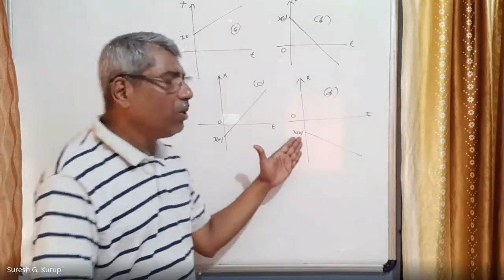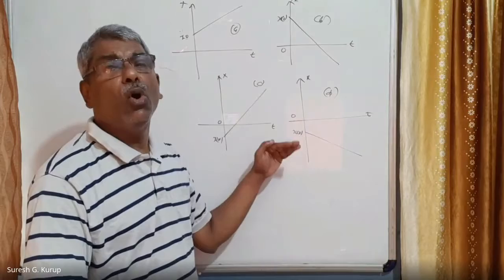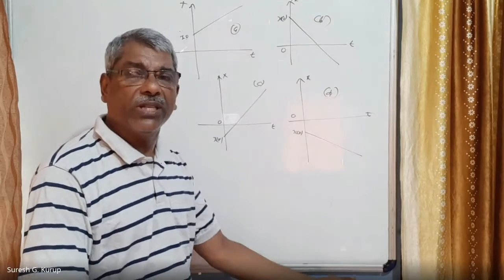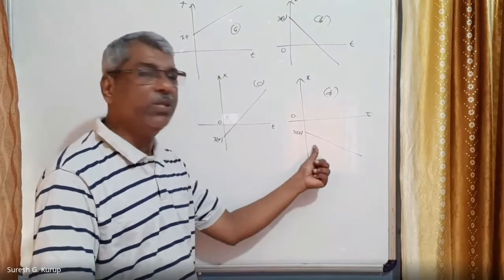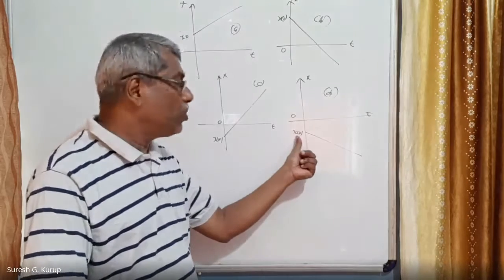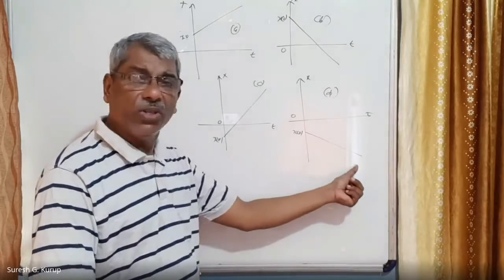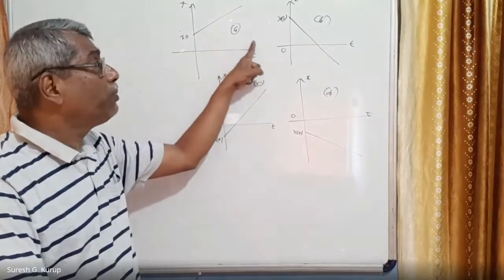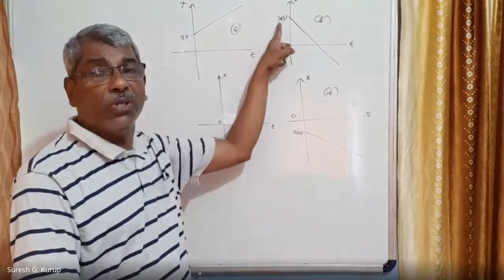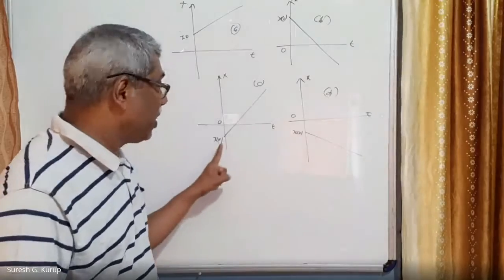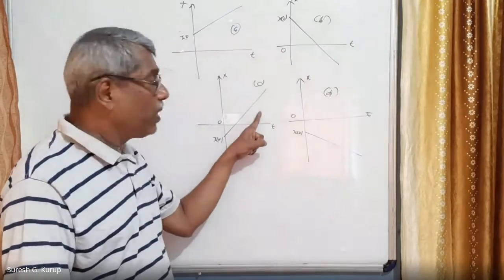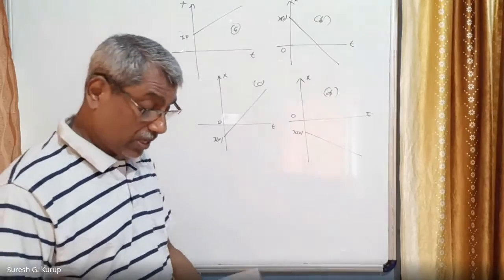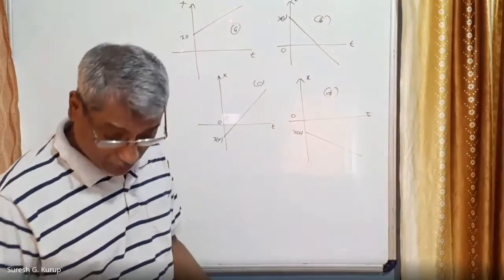In this case, the body is moving in a direction opposite to the positive x-axis. That means the body is moving in the direction of the negative x-axis. And in this case, the position is negative and the velocity is also negative. So note it down. This is x0 positive, velocity positive. This is x0 positive, velocity negative. This is x0 negative, velocity positive. In this, x0 negative, velocity also negative. So these are the things about this. Then another question I am going to explain to you.